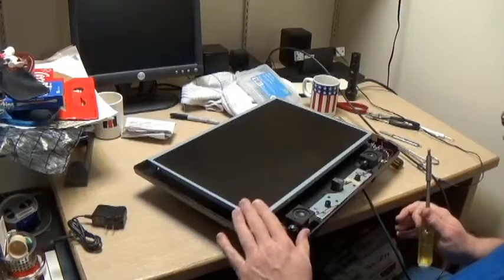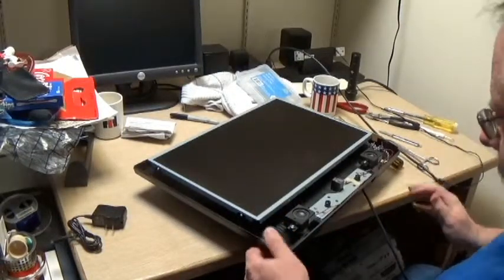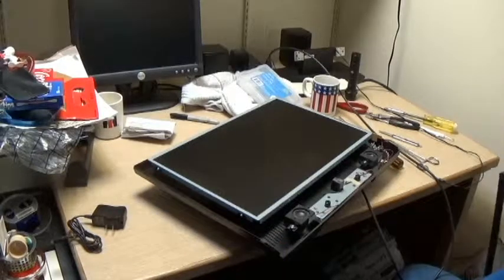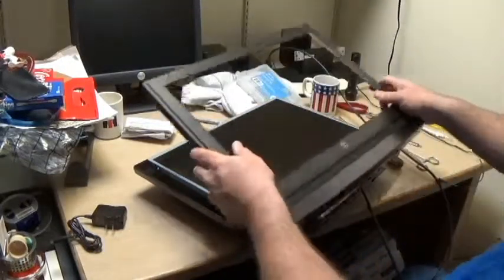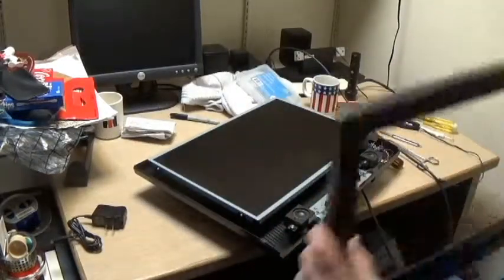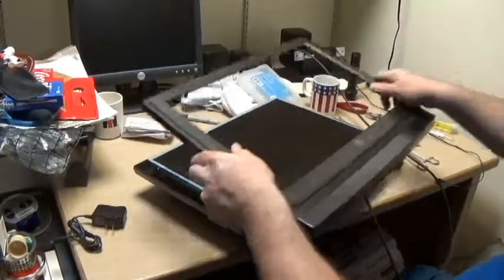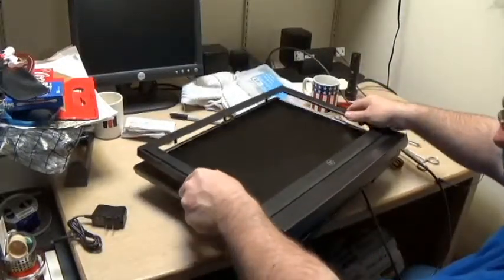Monitor secured to the sides. We'll put the front bezel on, making sure there's no cat fur left behind.